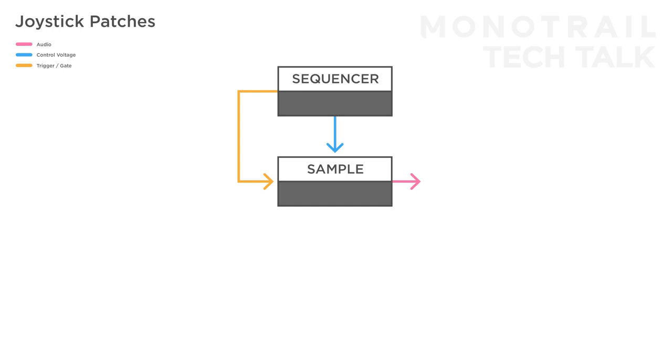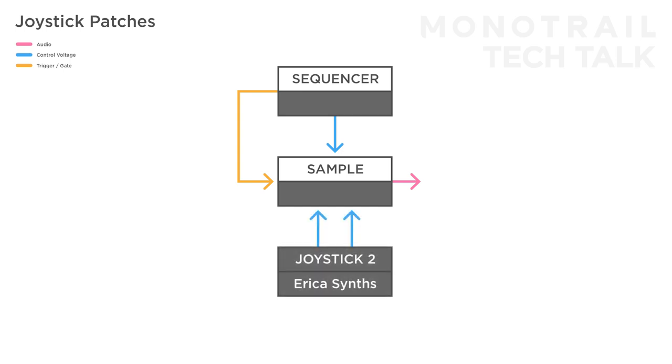I often enjoy using a sample player with multiple drum hits and a sequencer to sequence the samples to create drum patterns. Take the joystick and send the X and Y outputs to control the decay and pitch of the samples, for example, to create nice hands-on dynamics over the drums.